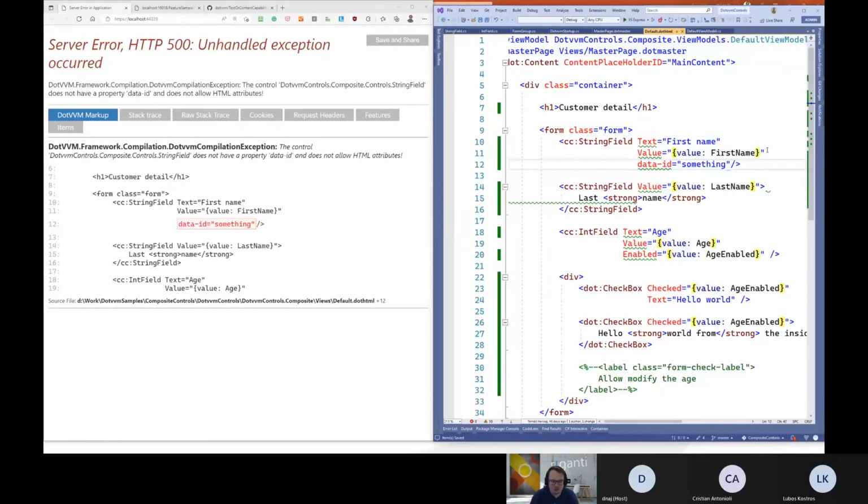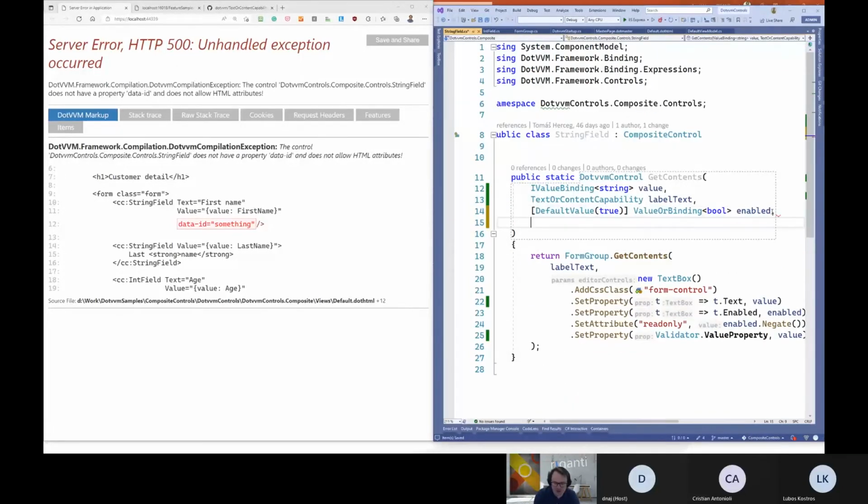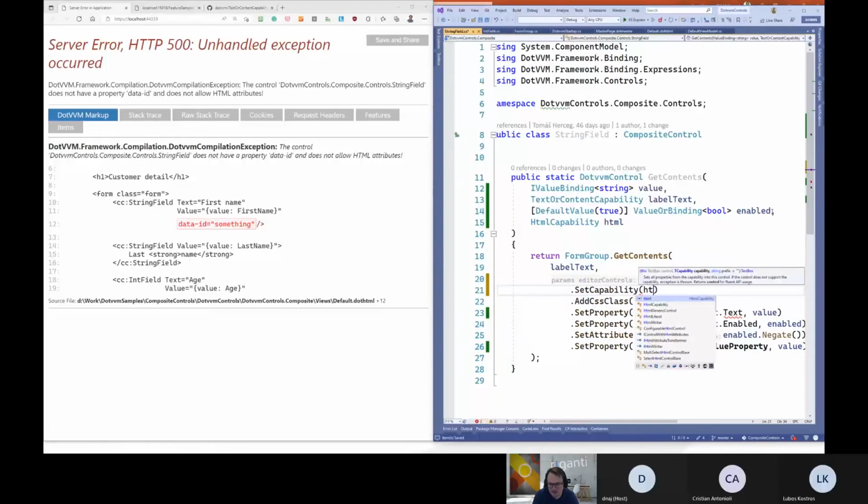If you want to support that, you need to add another property of type HTML capability, and you will just pass it to some other control, like here, for example. Oh, sorry, no, not in the constructor. Textbox doesn't support that, but you can say set capability HTML, and it should start working.